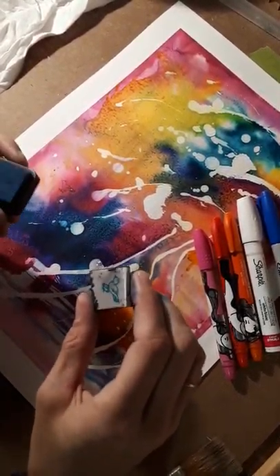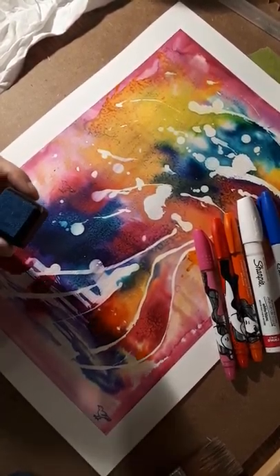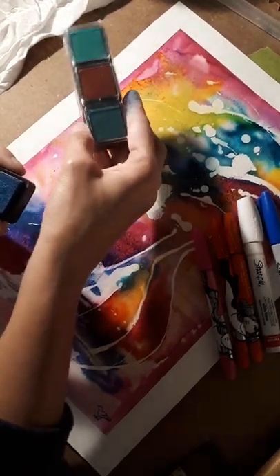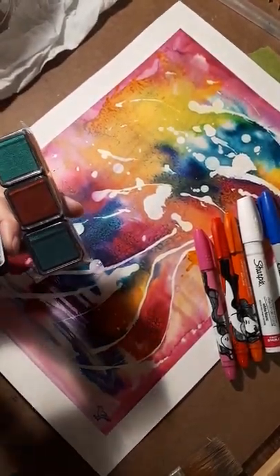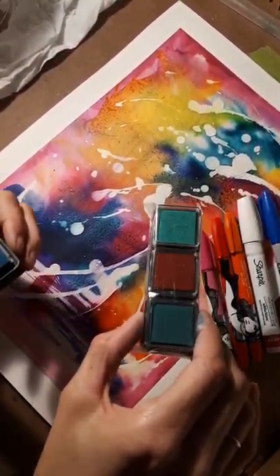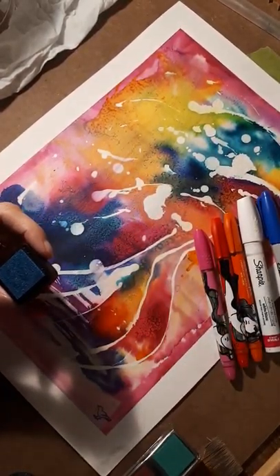I dug out my inks that I got from Dollar Store Collections. I just keep hanging on to them even if I wasn't a super big fan. I don't know if you can see the color. So they're not my favorite tones, but actually they're kind of perfect. You never know, right?